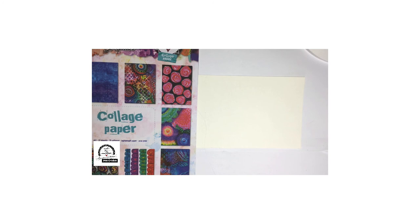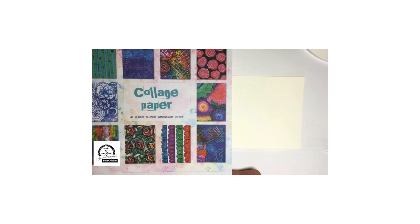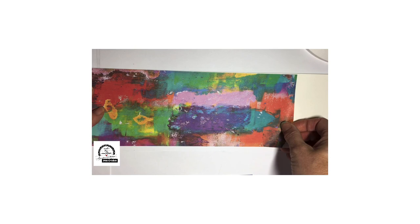So the first thing I want to do is take the Art by Marlene collage paper, and this one happens to be CPBM06, and I wanted to choose a paper. So I decided that I was going to go with a fairly colorful paper. So I have this paper here, and I trimmed it down to size. Now, of course, the collage paper isn't quite the size I need it to be because this is a bit longer. So what I've done is I've taken the one piece and it's ready to be glued down.